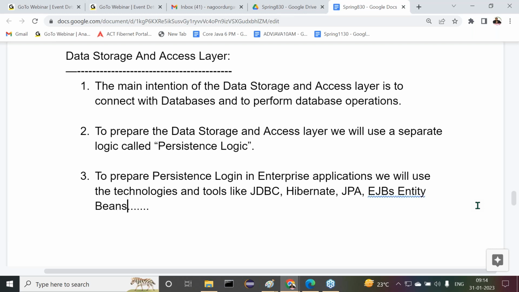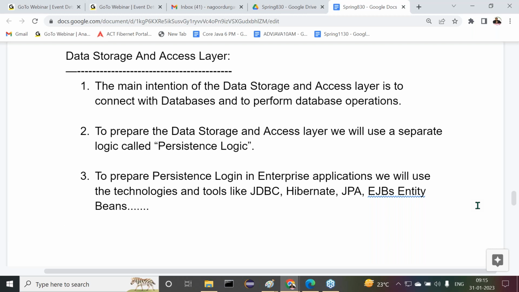EJB's entity beans exist here. Everybody understand my point? So many things exist to prepare this persistence layer. Got it or not? Fine, sir. These are the overall top-level layers of an enterprise application.